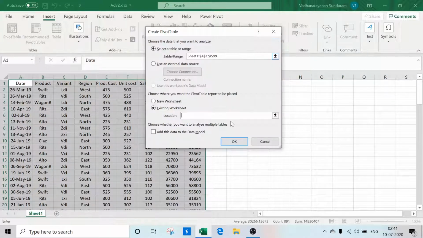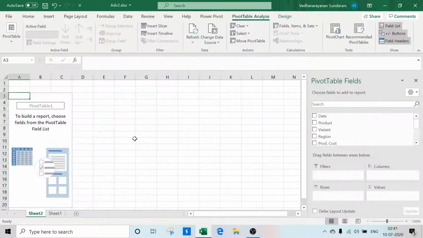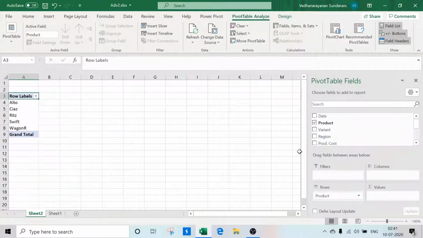In our example, we will do a new worksheet so that it's not cluttered in a single worksheet. So let me give new worksheet. Sheet number 2, we have got the pivot table. Let's do with a simple example. So I will just choose the product in the row and I will choose the revenue as the value.